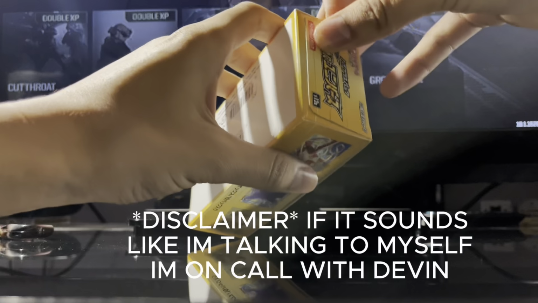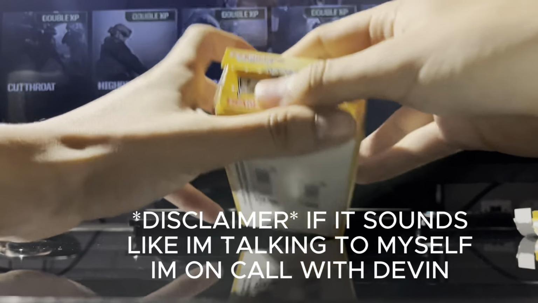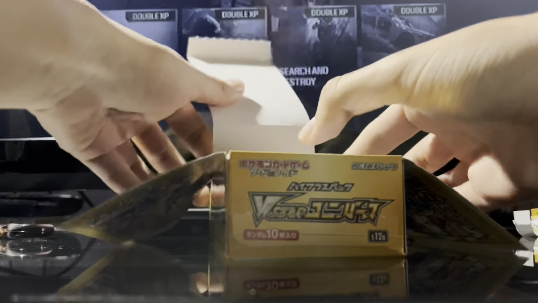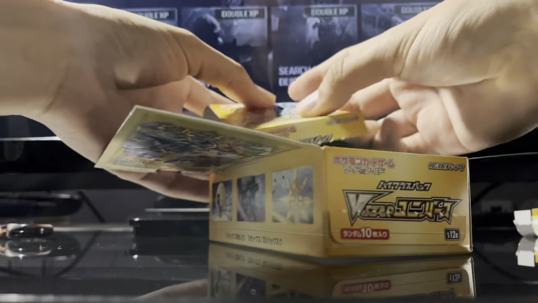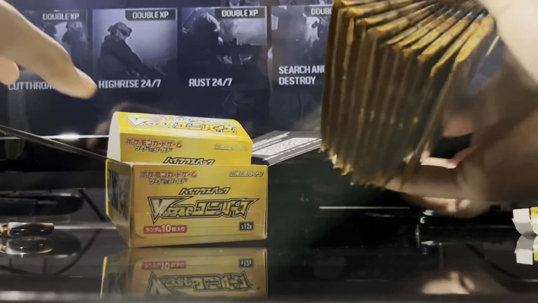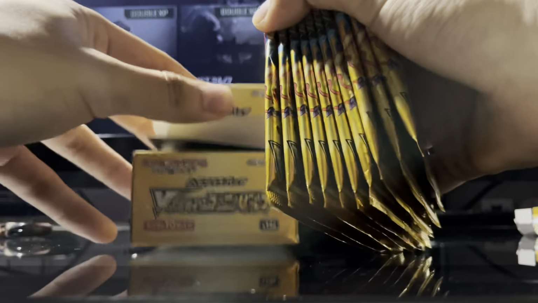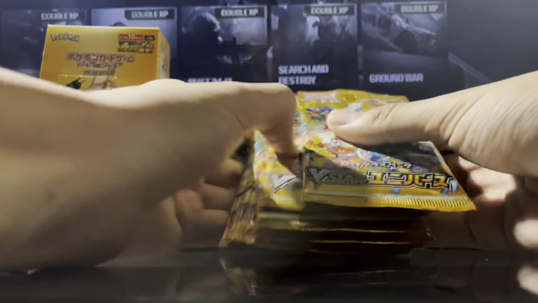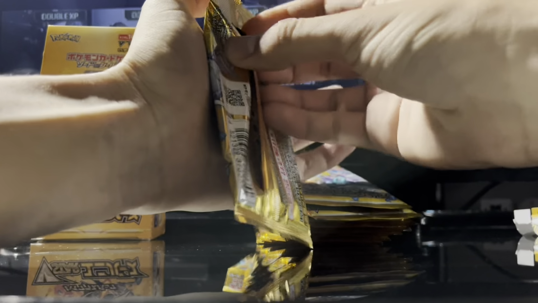Let's see. How do they prop that up? Yeah, whatever. We're just gonna take the packs out. Ooh, they're looking pretty nice. We're hoping to get a Pikachu. That's what we want. 205 Pikachu. Let's see. I don't know if he's open easily or not.